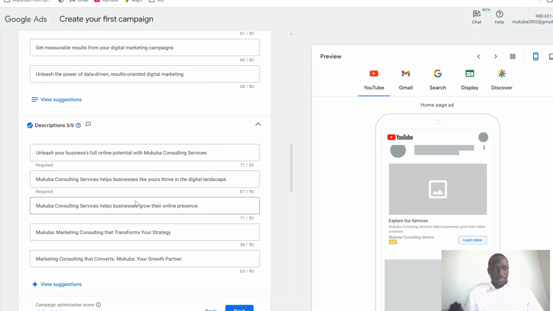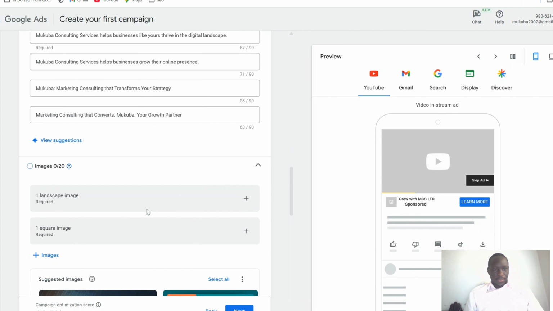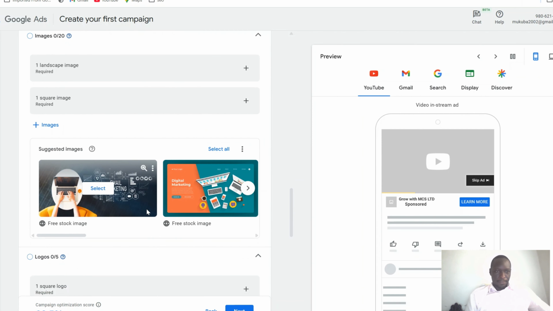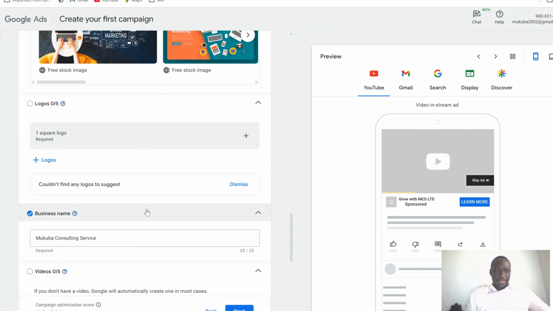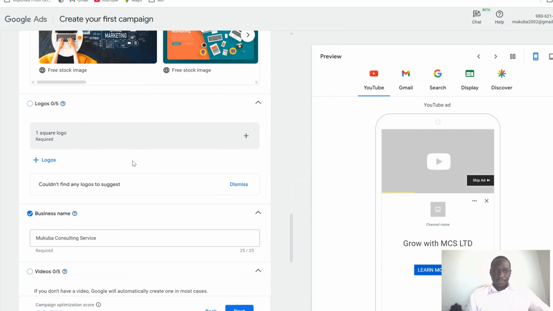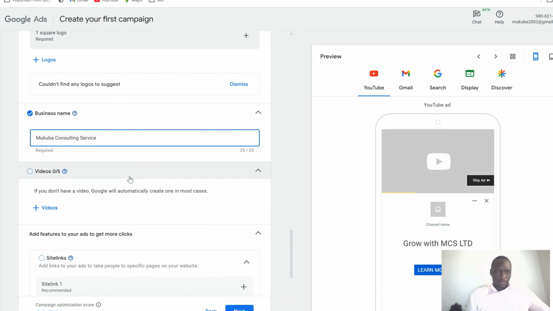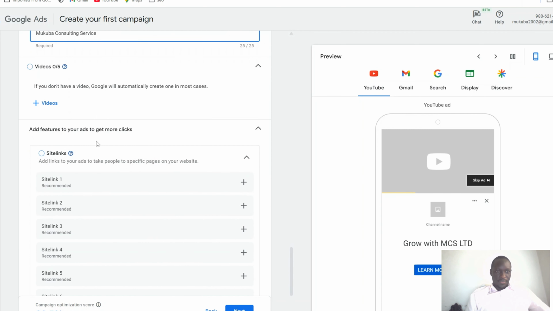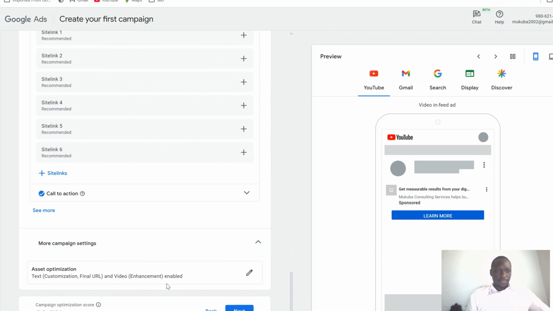That is beautiful. That is okay. Images. No. I'll also add images later, and I'll also add logos. I have so many videos. This will be added later. Next.